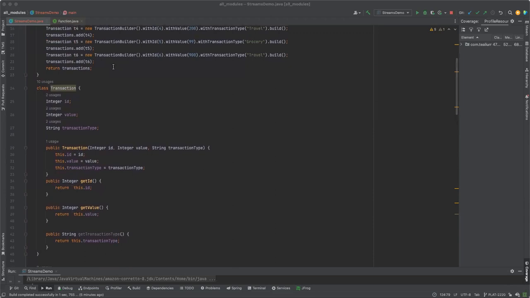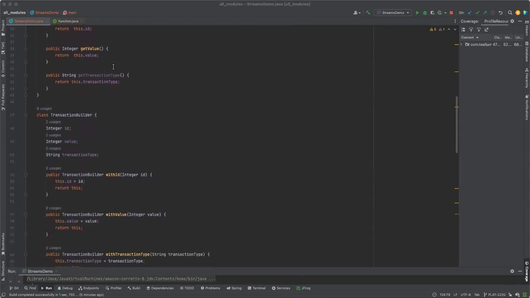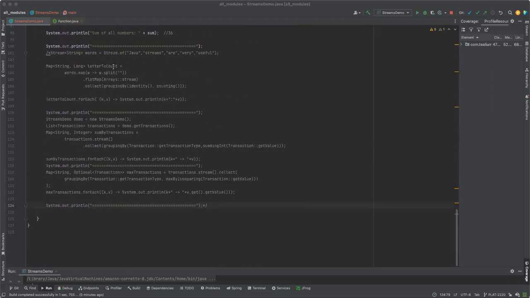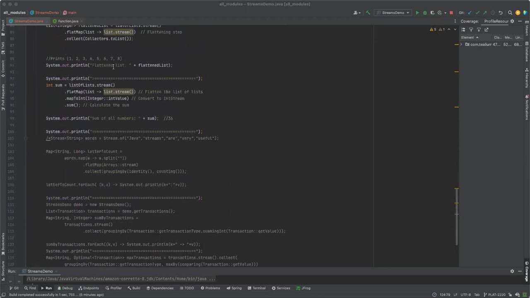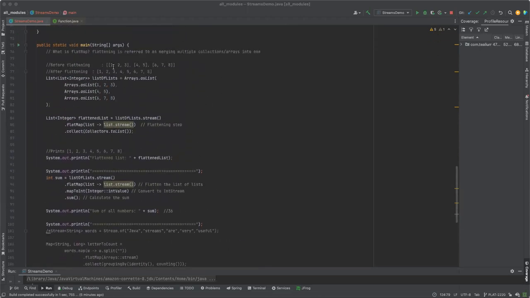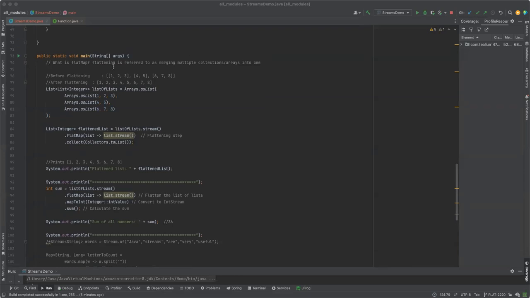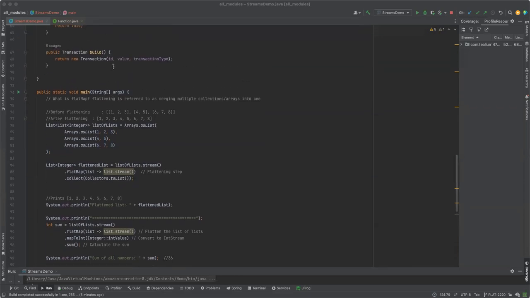Today we are continuing from the previous lecture, discussing more intermediate stream functions, moving on to terminal operations in streams, and seeing some examples of groupBy, like how you do groupBy in streams. All right, let's go ahead and get started.